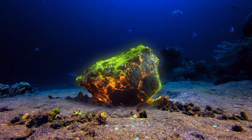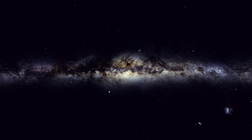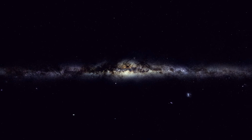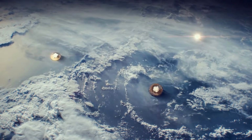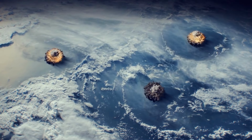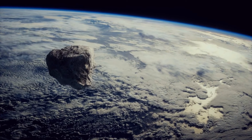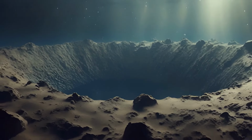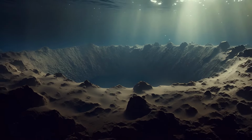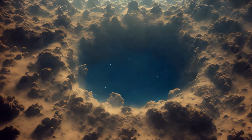There are traces of rare forms of plutonium and iron at the bottom of the Pacific Ocean. And what's awesome is that all this has come from space. These radioactive materials probably formed during some kind of cataclysmic event in space and eventually made their way out to our beautiful home planet. And this extraterrestrial debris most likely appeared on Earth within the past 10 million years. After it fell to the Pacific Ocean and settled at a depth of almost a mile, it became part of all those layers of rock down there.